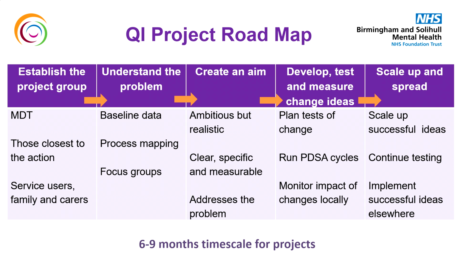So to undertake a QI project, you will need a project team. QI is not a project that is done by one person. It is always done with a project team. And they are those subject matter experts who are closest to the action and who are able to meet on a weekly or at most fortnightly basis. And during each meeting, you'll be reviewing what you've learned from your last PDSA, what the data is telling you, and then moving on to your next test of change. And remember, QI is not indefinite. Most projects last around about 6 months. And during that time, you're applying a real burst of energy and effort into solving those knotty, difficult problems.